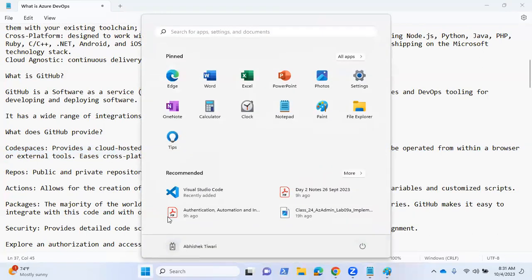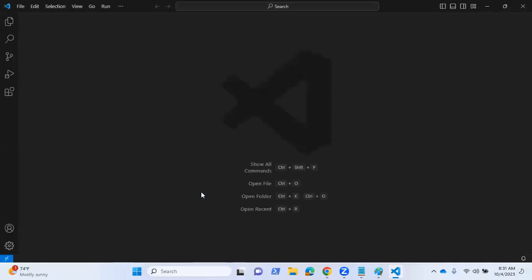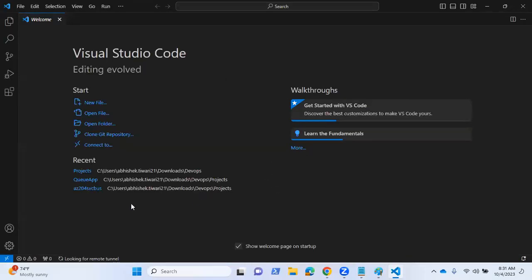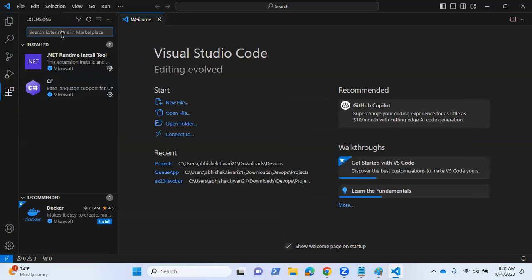Like if you open this Visual Studio Code, you will be having extensions, right? So if I go to extensions here and search for, see, .NET runtime environment, C#, Docker is there. You can install containers and everything. Kubernetes you can install.